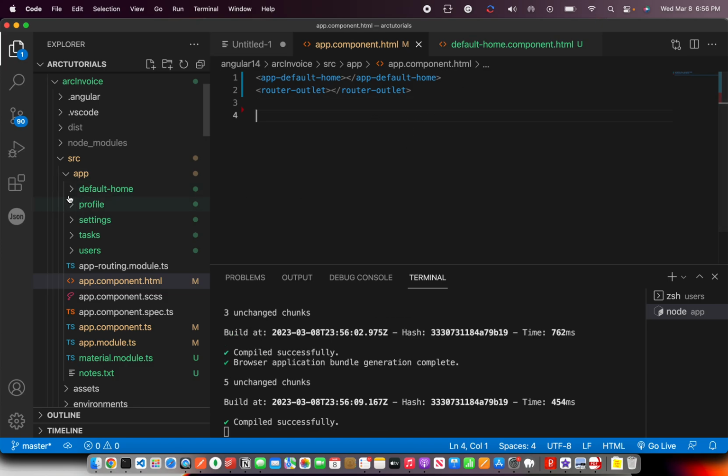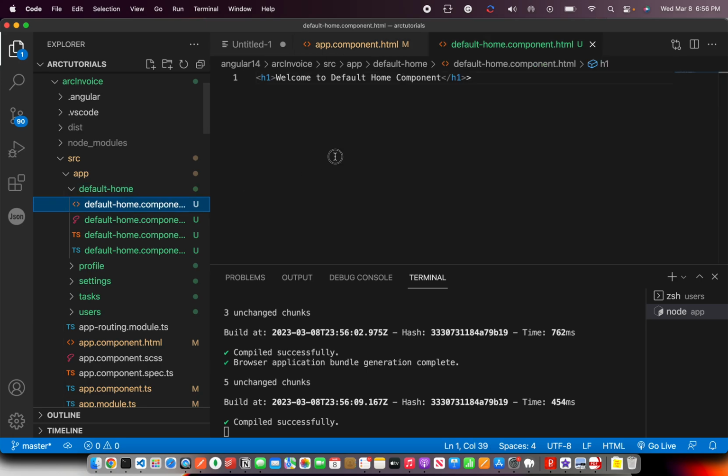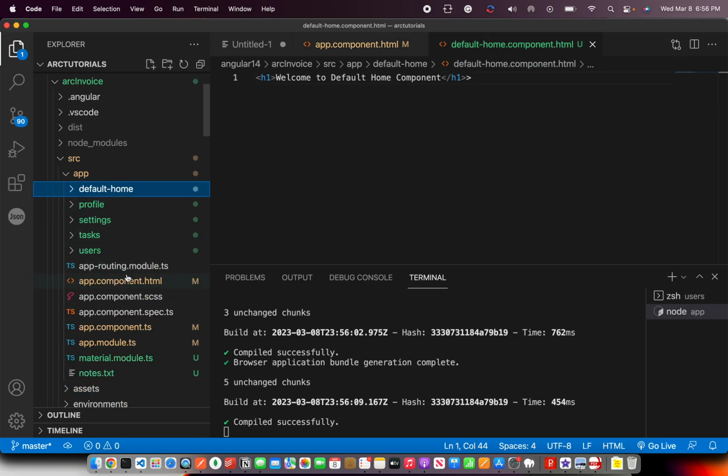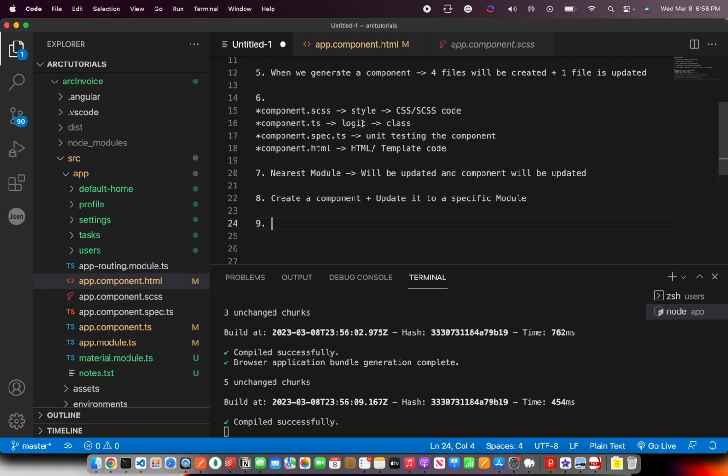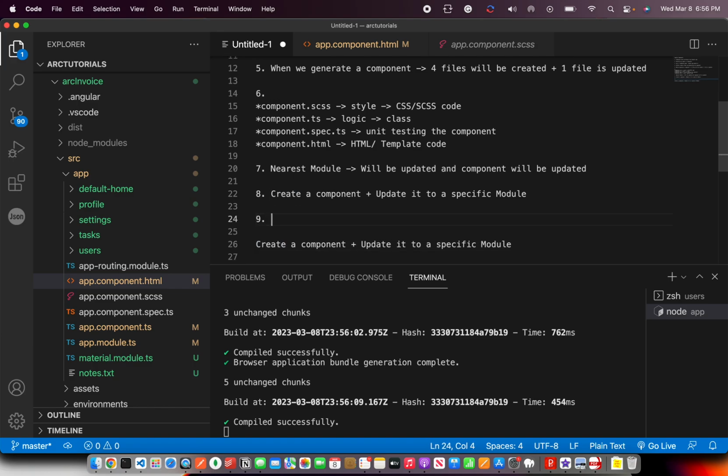I'm just showing you how you can generate a component, how you can change the template, and how you can use it in app component. That's all you should know as part of beginner, as part of learning Angular component. Okay, so if you can do these three tasks today, at the end, if you are doing practice, this is what your hands-on homework is.